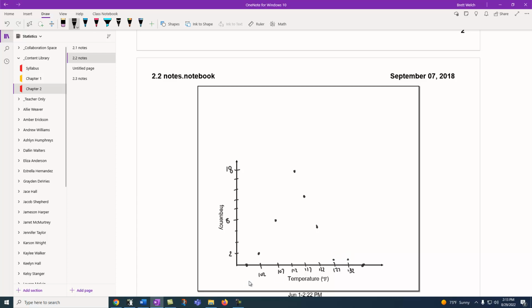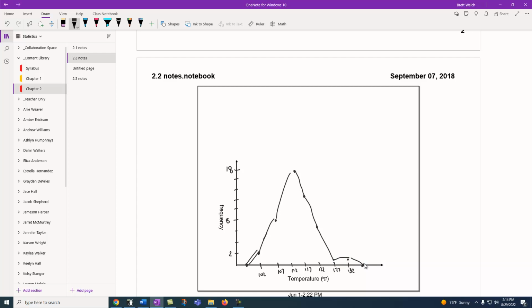Now here's the tricky part with this polygon. We're going to draw a straight line, from one dot to the next. They're all individually straight sections. So I know mine are not straight at all, but imagine drawing your shape. Okay, kind of like this. Coming down, over, that's supposed to be flat, and then back down. So that's what a frequency polygon looks like.